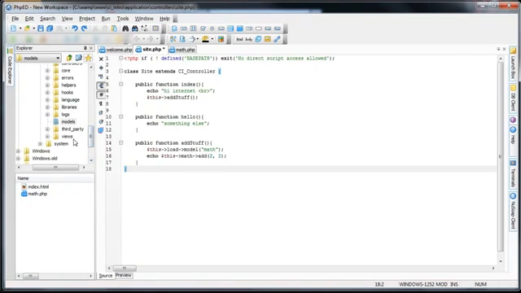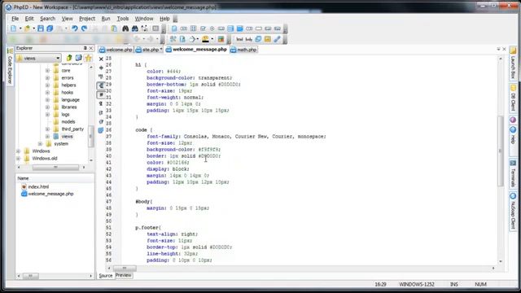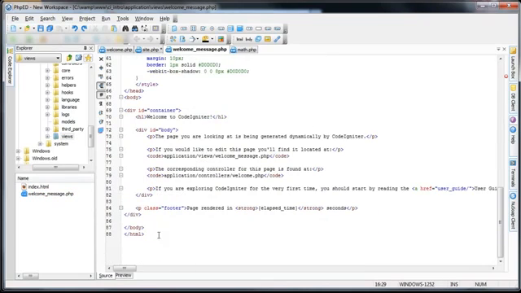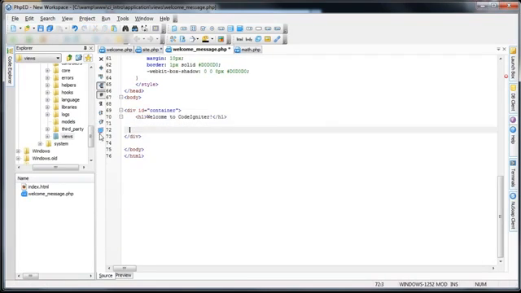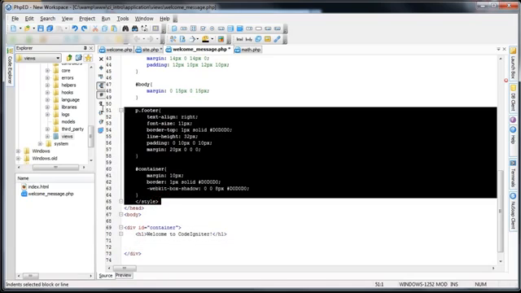First thing we're going to do is create a new view. You can see here, pre-built into CodeIgniter, the one that comes with it is the welcome_message view. Why don't we open that up and take a look. If you notice here, it's a very simple HTML document. I'm going to clean this up because I don't like the styling, we kind of want to make it our own.